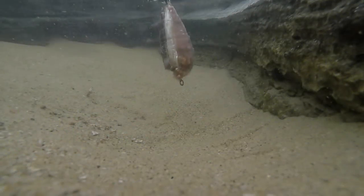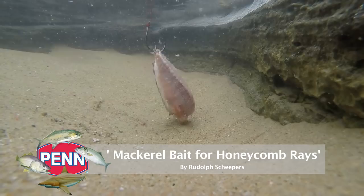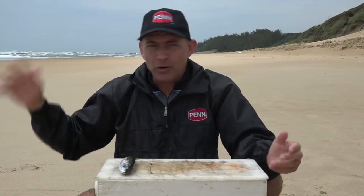Hi there guys, we're up here in Zululand this afternoon. It's a beautiful day and we're preparing for a night session, and the water looks absolutely stunning for fish like sandies and honeycombs. So I thought, well, we've got a bit of chance, we've got some sunlight to burn, the tide's dropping, it's not ready yet.